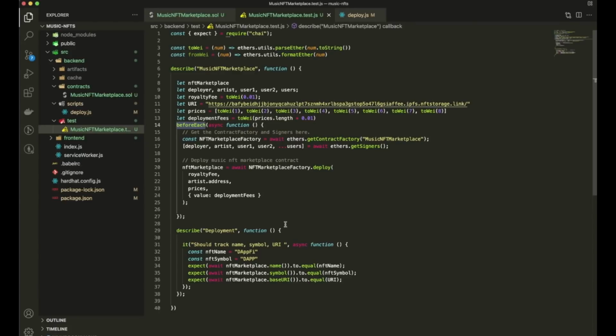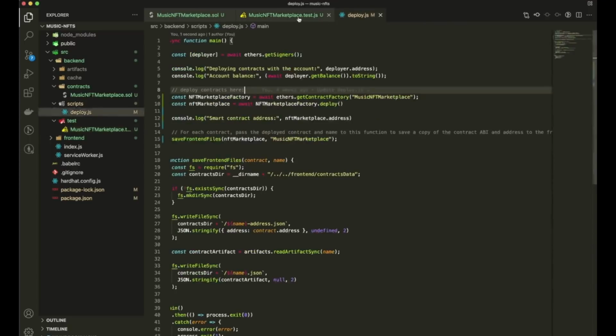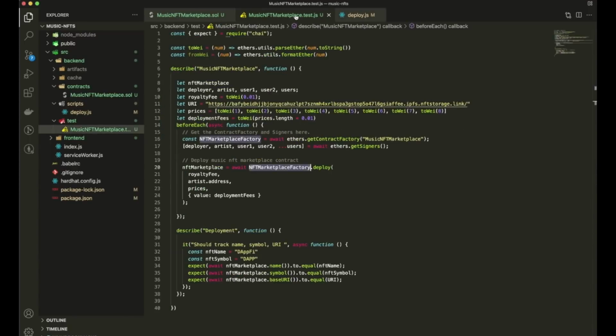So inside this before each hook, we deploy the contract in the same way we did inside the deploy script, except this time when we call the deploy method on the factory, we pass in the constructor arguments, which includes the royalty fee, address of the artist, and the array of prices.